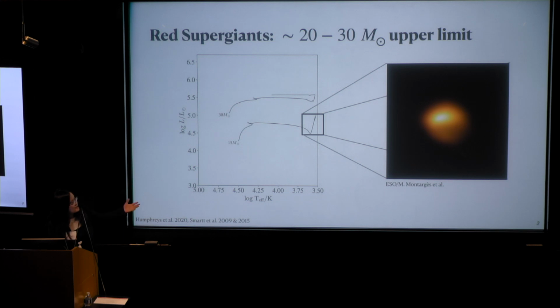And yeah, so observers have actually been able to see these stars, but interestingly, we don't really get them above 20 to 30 solar masses. And the postulated idea for this is that there's some post-main sequence mass loss that prevents the stars from evolving and cooling to become a red supergiant. But again, theoretically, it's not very well studied or well understood.